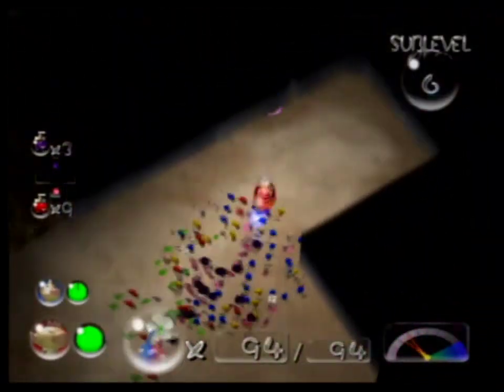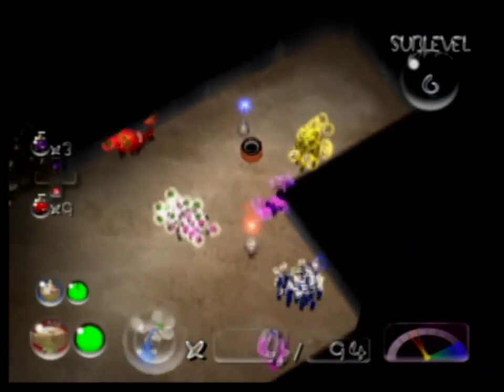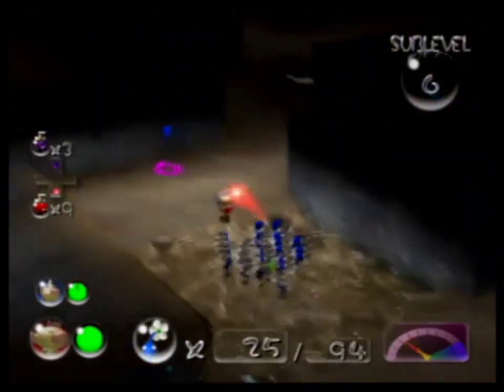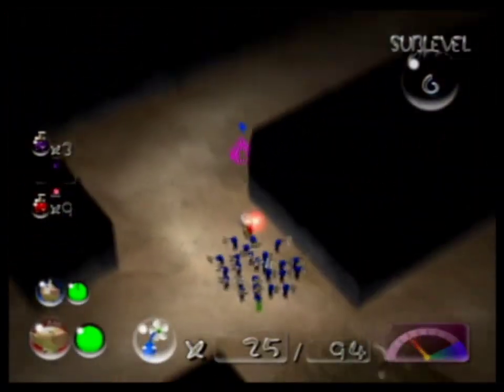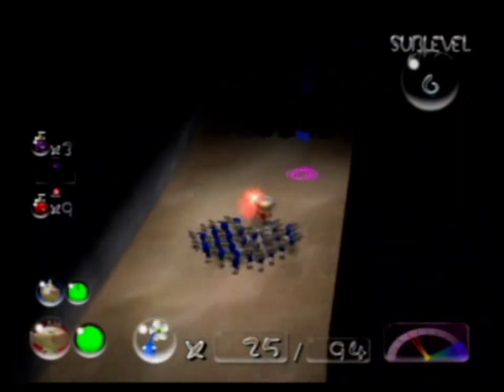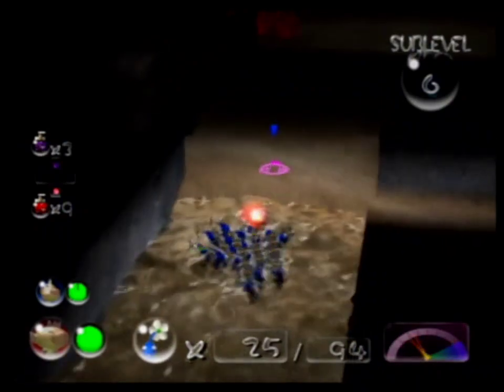Alright, so we have some water area. We want to get the blue squad here. Just gonna make sure it's only blues. Yep. Okay, 25 of you. Alright. Let's go! And oh wait, I think I realized what this room is. Oh no, this is gonna suck. This is gonna suck if I know what room this is.